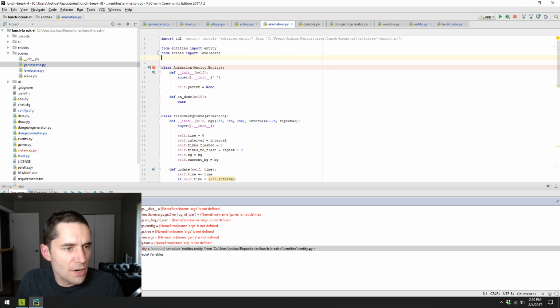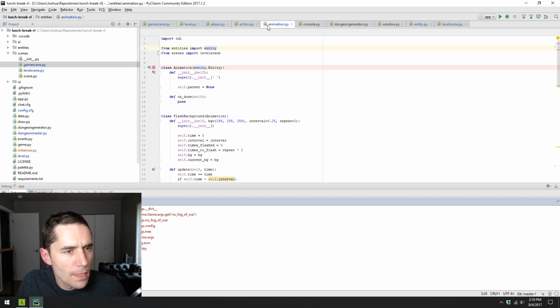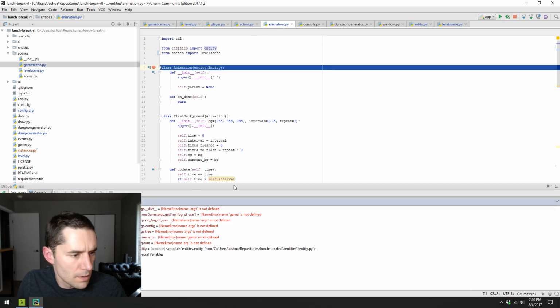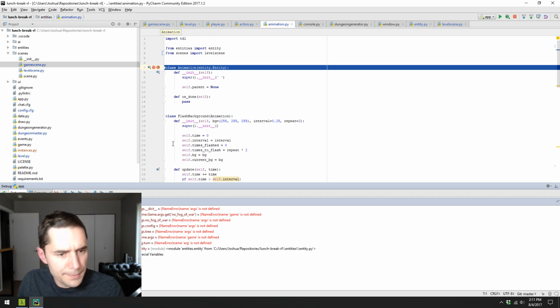I mean, is the issue that it's already, is it not? Yeah, this whole hoopla. If I imported entity earlier, would that fix it? Where's my frame stack? Continue, I guess.